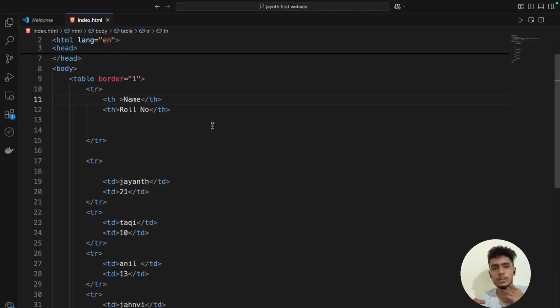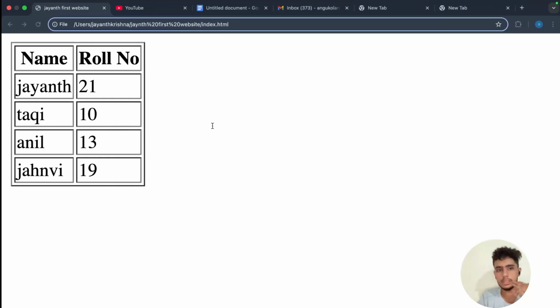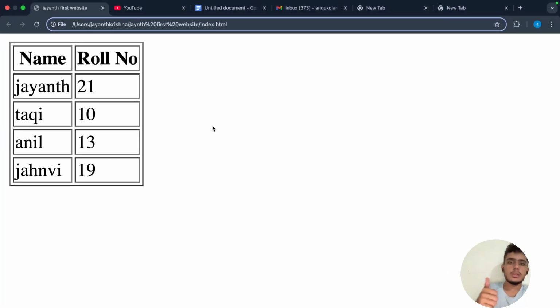In a table, you will design it properly using CSS, but for now we have just used border equal to one and very basic inline CSS styling.